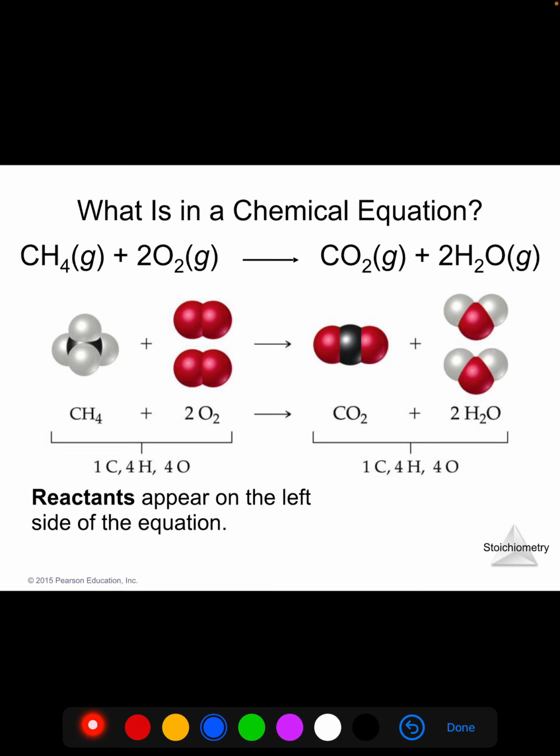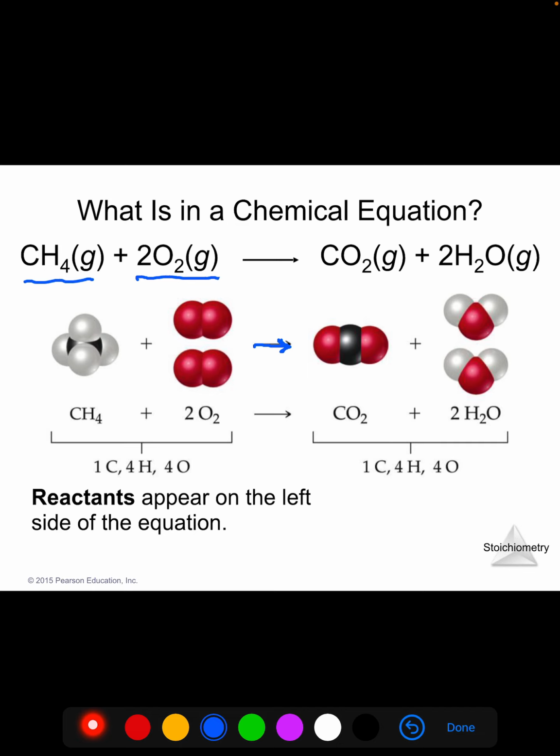A reaction where we burn a hydrocarbon, that is a substance made up of hydrogen and carbon. This particular one is called methane. It is CH4. It is a gas. We react it or burn it in the presence of oxygen. And so, in this chemical equation, we have some terms you need to know. Okay? We don't use an equal sign, we use an arrow, and then we have in our equation the chemicals that react and the chemicals that are produced.